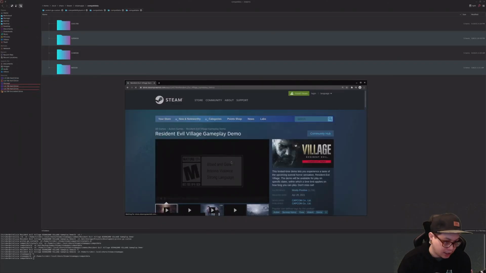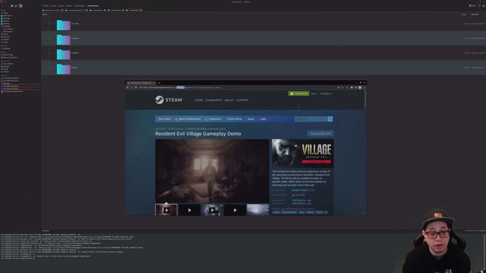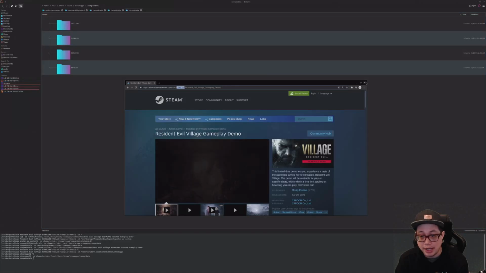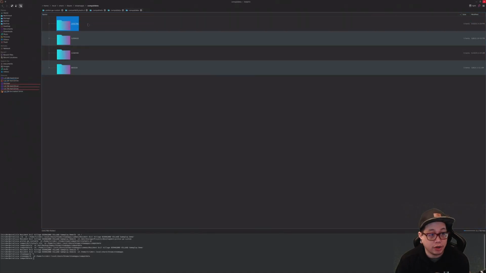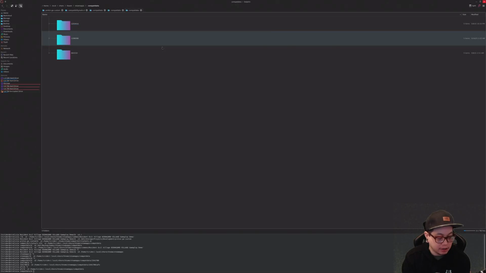If we click it, the URL has the Steam game ID in it, right there, 1541780. So now that we know that's the Steam game ID, we can go over here and we delete it. If you look inside of it, there's our prefix folder, and from there everything looks the same as a wine prefix. But easiest way is just bam, delete it, done, right?